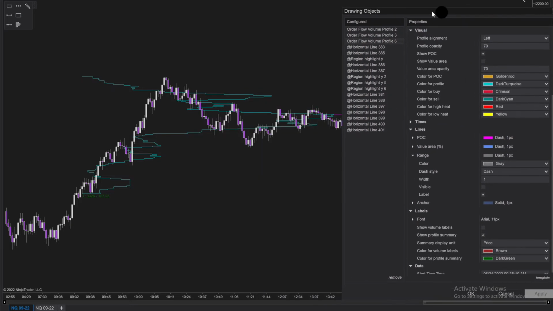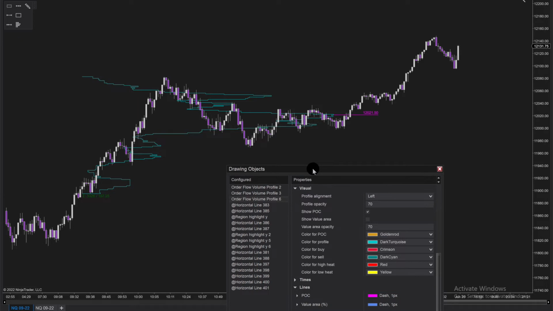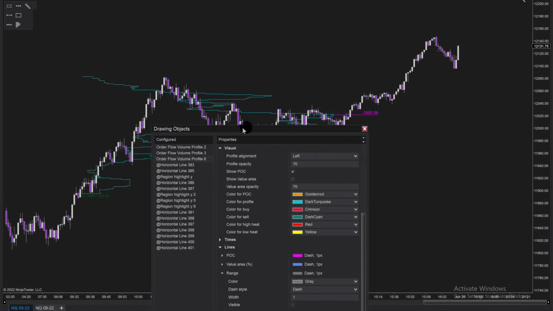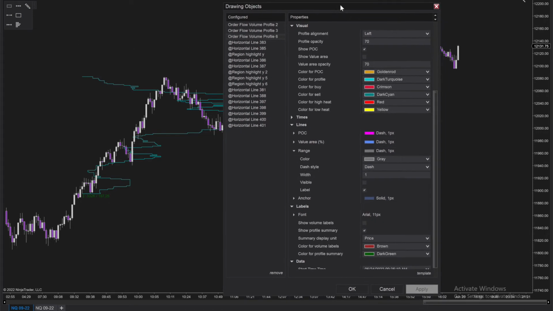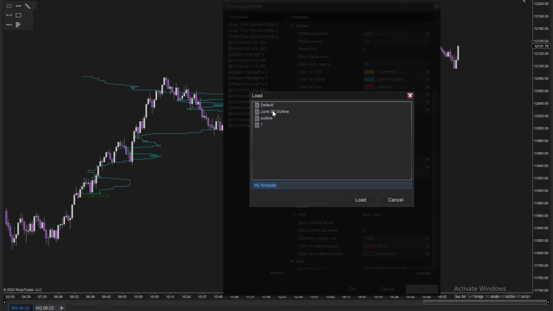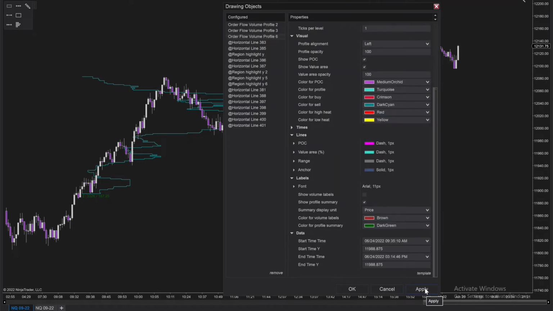And that's it for my profile drawing tool. That's it. And then if you have it here in your drawing tool tile, you're good to go. Super simple, Brian. And then you'll see that if I load this up with my previously saved version and hit apply, it's going to look pretty identical.